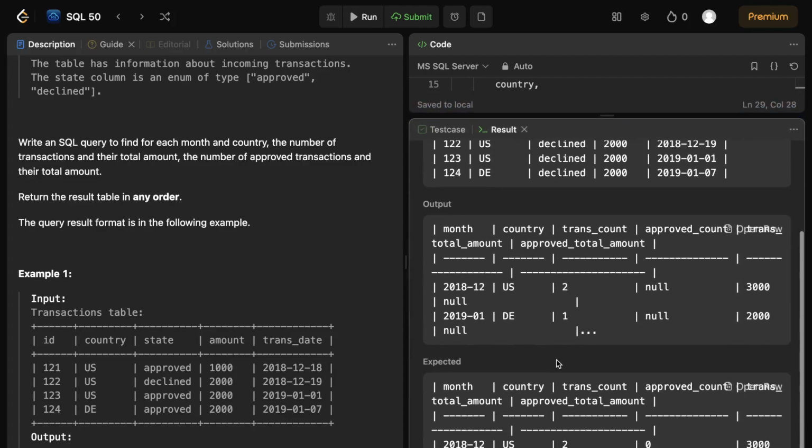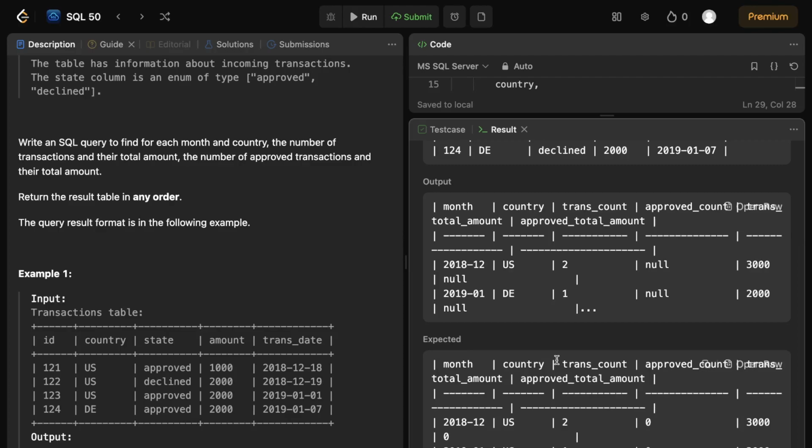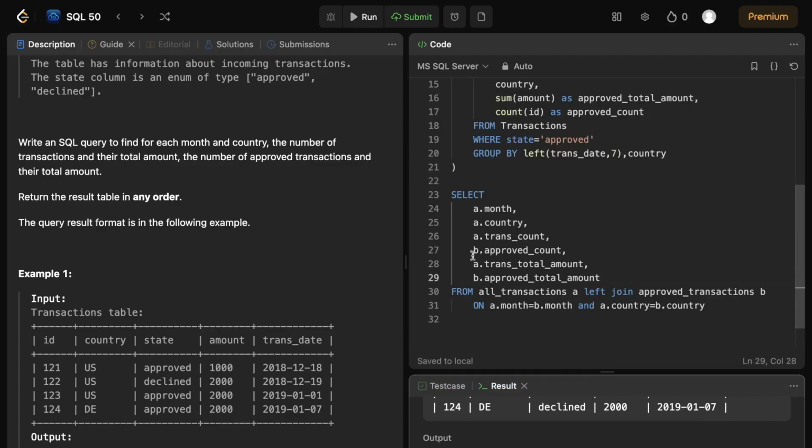Okay, so some of my test cases are not passing, and that is because for this particular transaction my approved count is null, whereas I need to show it as 0. So I can use a coalesce function over here, and a coalesce function over here as well.